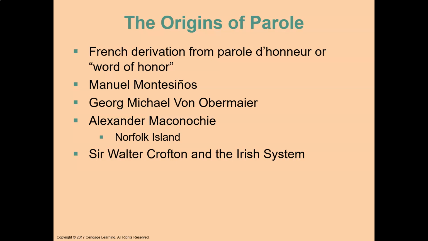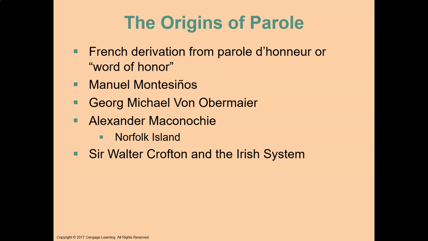The second guy, George Michael von Obermayr, okay, Bavarian guy between 1830 and 1862. He had been a prisoner of war, and when he was a prisoner of war, he was beaten and horrifically treated. Once he was freed, he wanted to change the prison system because at the time, there was a lot of physical abuse going on in the prisons. So he encouraged reform to abolish corporal punishment in prisons and support upon release from prison. Support meaning like you get paroled and you actually have someone who is there for you after you get out to make sure that you have what you need. Okay.